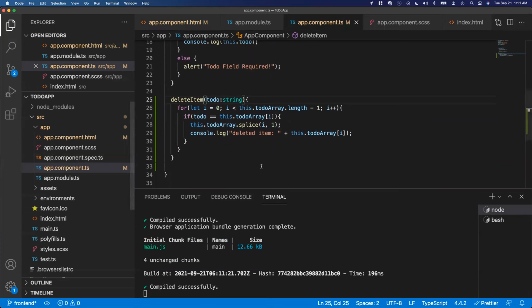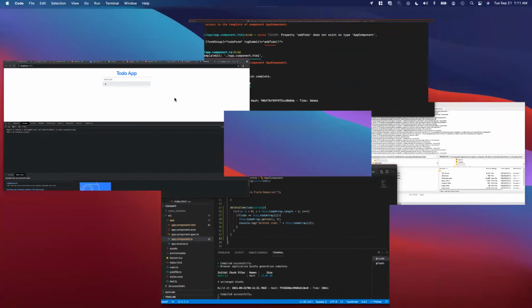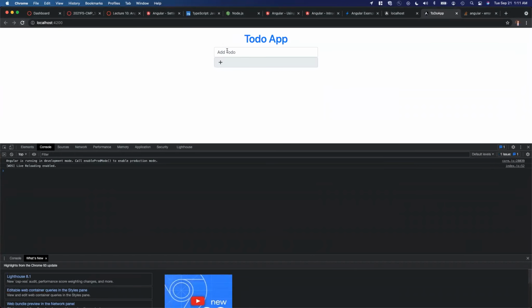So first, let's see if it works. If it works, then we'll go ahead and add some styles. So here, if I do a refresh, you're not going to see anything. If I do test, hit add, you'll see it does add the little trash can. So let me do test 2, test 3. If I delete test 2, you'll see it deleted the middle item. If I delete test 1, it's gone. And you'll see that it did delete them properly. If I refresh, they're all gone.